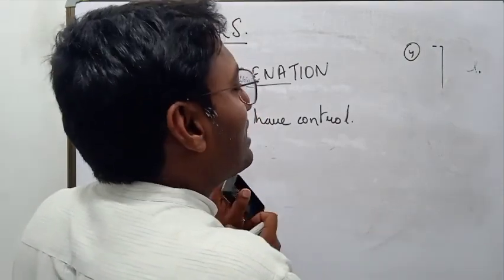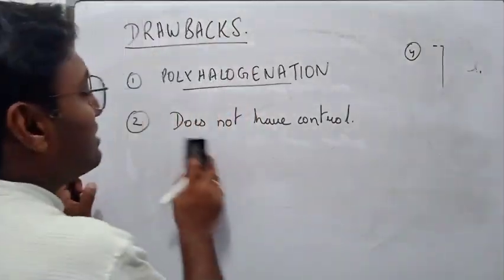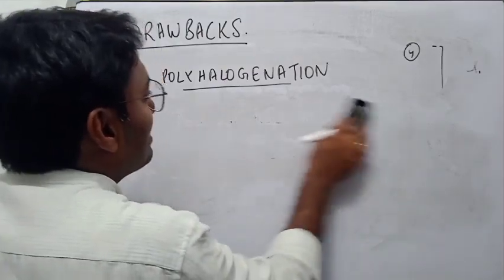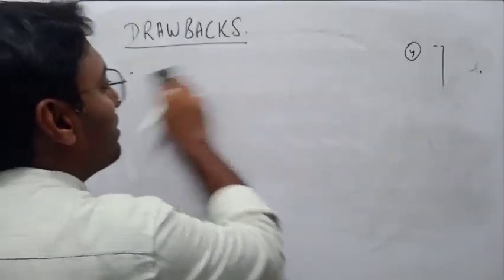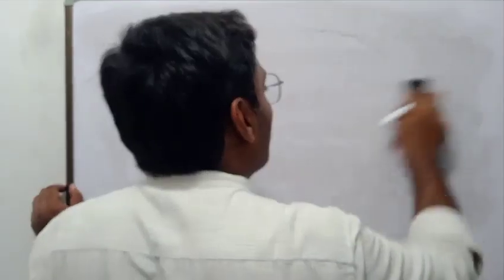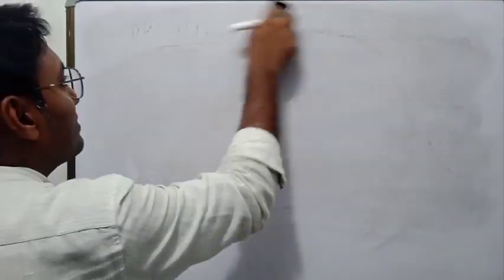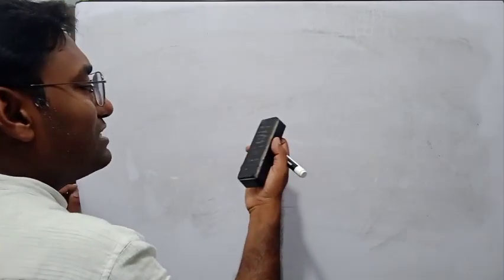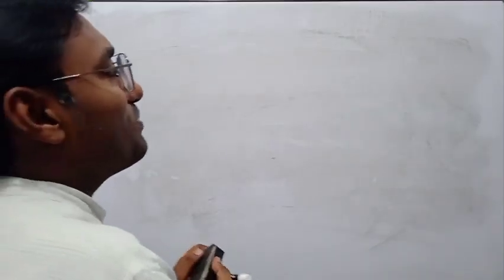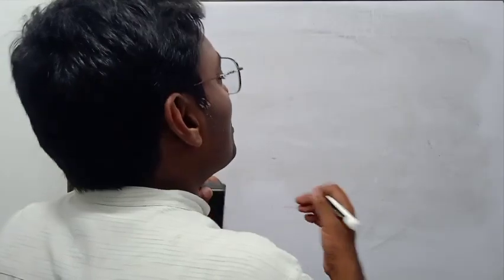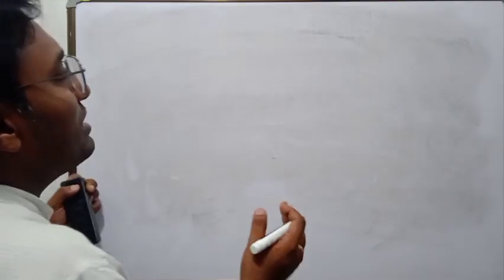So that is the first limitation, polyhalogenation. That is, 4 polyhalogenated alkanes are formed, and that too in low yield. Thereby atom economy is very less, that is, the yield that we get per gram of the product is very less, and it is not at all useful for making haloalkane. That is the first thing.